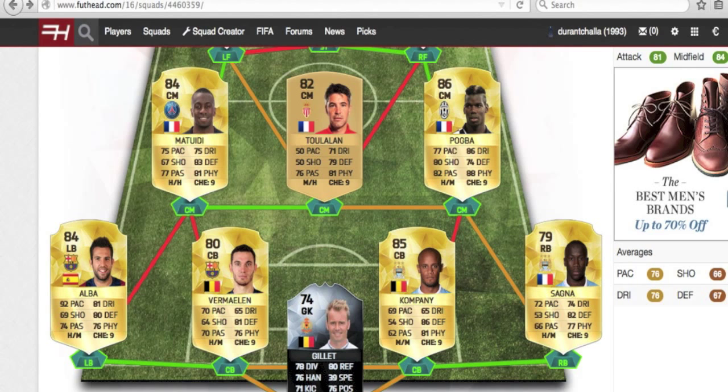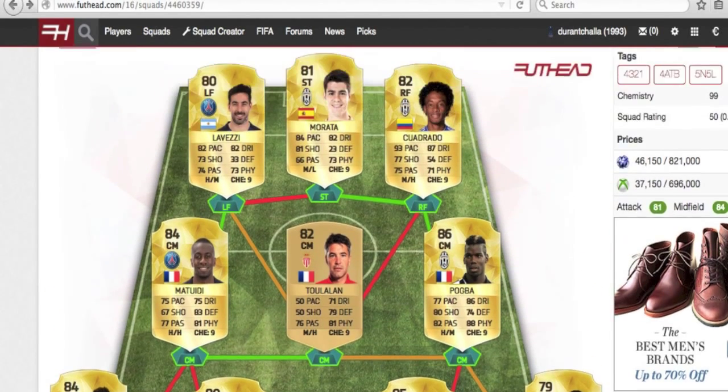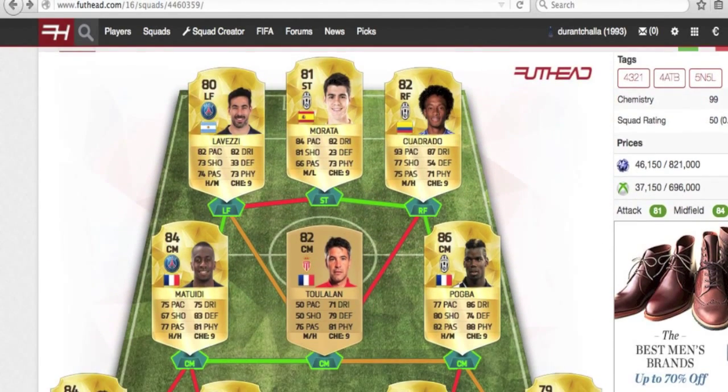Kompany and Vermaelen form the center back pairing, so they're two Belgians, and they both have kind of similar cards, with Kompany being a little bit better in most of the defending areas. Along with Inform Hart in goal, you can go with Mignolet or also Courtois or Proto in goal. But I decided to go with Inform Silver and make the squad look a little cooler and make it closer to no links wasted. The left back is Jordi Alba, and he is one of the best left backs in the game and in real life, and that will be the squad.